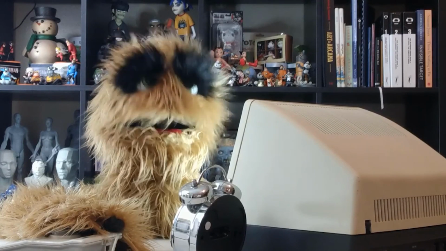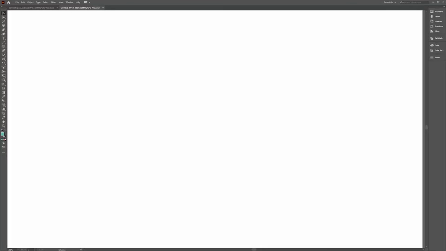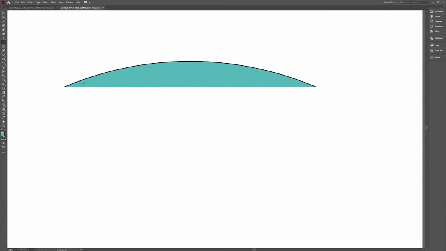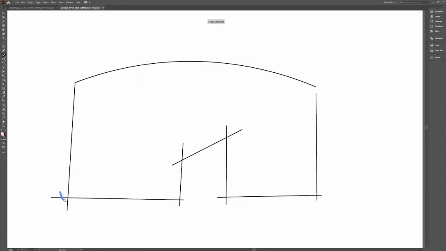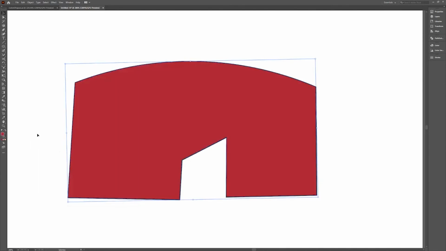Floyd here with a quick introduction to the Join tool in Illustrator, which enables you to merge separate paths and trim unwanted segments quickly. I'll demonstrate the tool by first creating some unconnected overlapping paths. On this last one, I'll leave a small gap between these paths. Using the Join tool, I simply drag over the excess segments, and they'll be removed, and the two paths will be merged. You can also close small gaps between paths as seen here. Use this powerful tool to quickly merge and clean up your paths.